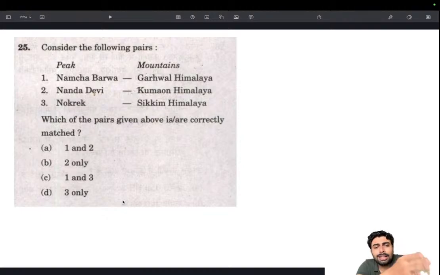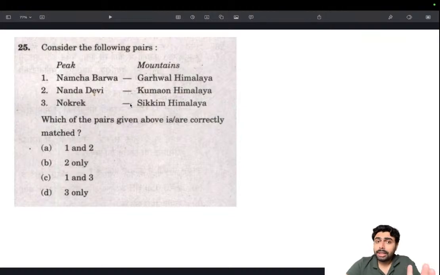As in, there is actually a longitudinal division based on the longitude, in the perpendicular direction from east to west. The Himalayas are classified that way, mainly based on the river basins in between. So that's the criteria, based on the river basins between Indus to Satluj, then Satluj to Kali. The Himalayan region between those is called the Punjab Himalayas, and likewise the others are named like that. So that's exactly what they're asking.